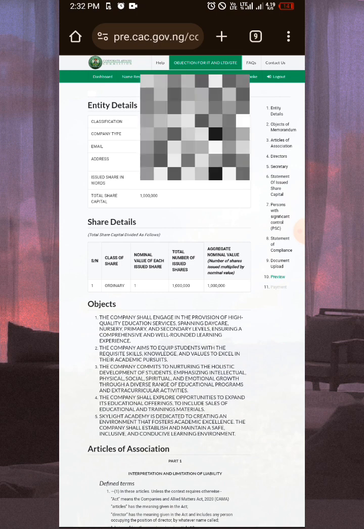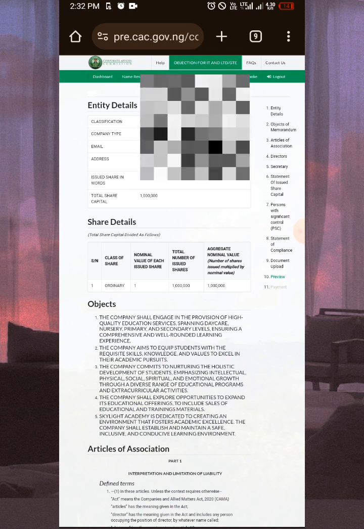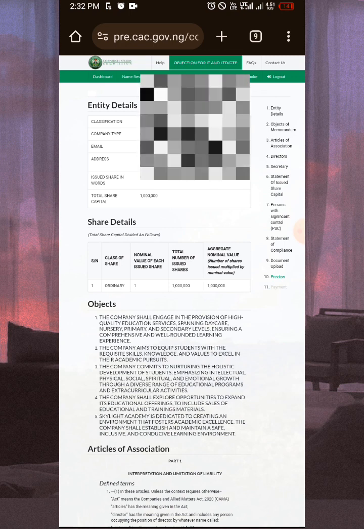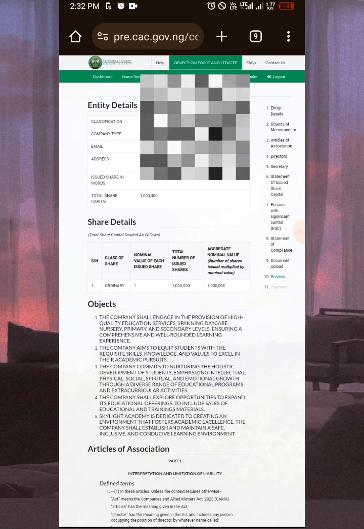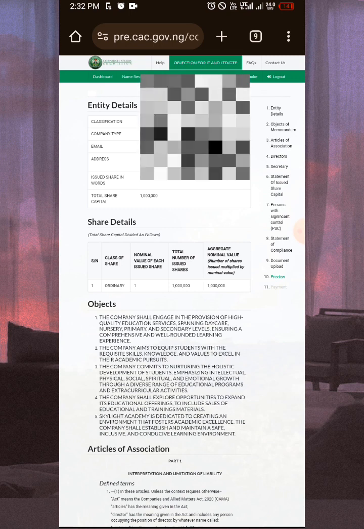And if maybe they went ahead and registered you and at the end you discover there's an error, it will cost you some money to effect any change again. I think to edit anything it should be 5,000 or thereabout. So make sure here, preview, cross-check and make sure all your details are correct.